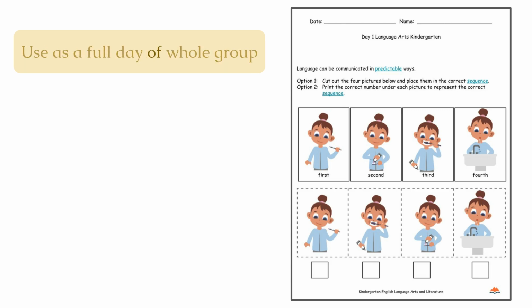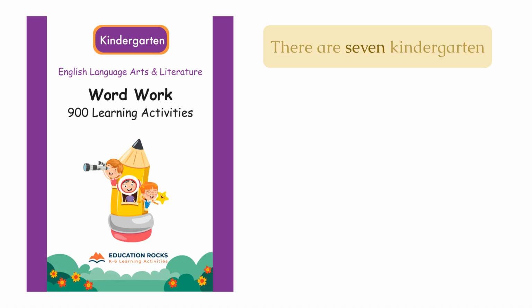Use as a full day of whole group instruction and practice, or break it up into chunks for morning work, independent practice, and/or assessments. There are 7 kindergarten ELA units. This one is the Word Work Unit Plan, or Vocabulary and Language. Units are excellent for morning work, targeted independent practice, and/or assessments.